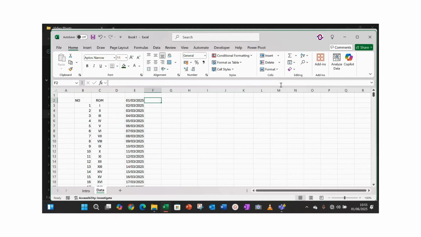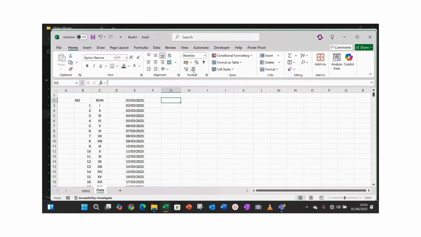Now, let's look at another step. Let me put this one as a number cell so we can understand it better. I want to number 5. The next one is 10. The next one is 15. The next one is 20. Now I intend numbering like this down to about 100. So if I'm numbering up to 100, how many rows would that be? 100 divided by 5, I'm going to get about 20 rows.